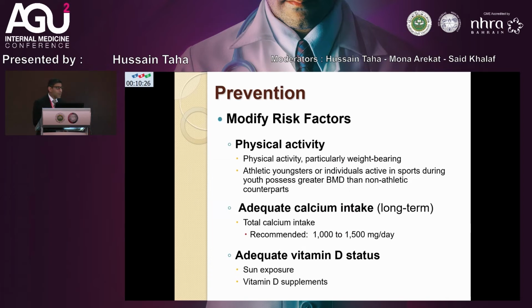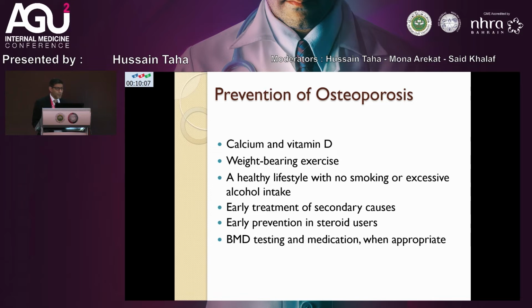Prevention. How can we prevent osteoporosis? Modify risk factors: physical activity, physical exercise, adequate calcium intake, adequate vitamin D supplement. We always advise our patients to take calcium and vitamin D and do exercise to build their bone. Prevention of osteoporosis: calcium and vitamin D, weight-bearing exercise, strengthening the muscles and the bone, and a healthy lifestyle.